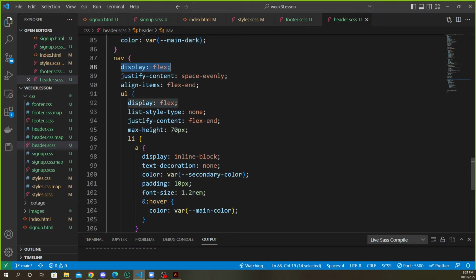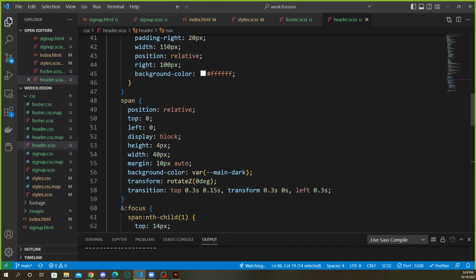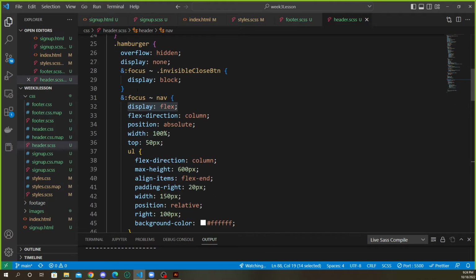Right now it's display flex, and when we hover over or focus on the hamburger button, it becomes display flex but flex direction column.